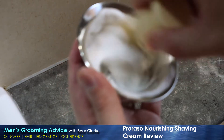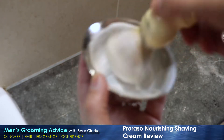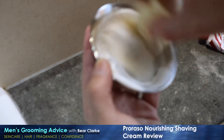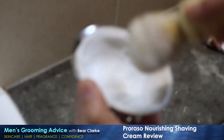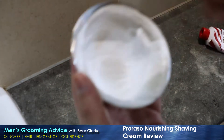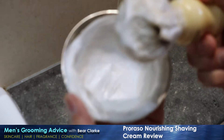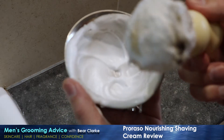I could easily stop the film and re-edit and do it again, but there's no point — if I don't make a mistake then how can I show you how to avoid one? Now a lot of people who want massive foam will look for a bowl with a little ridge in it because it gives extra aeration as you go around. But there you can see just a minute's worth of working in the bowl — definitely worth it for a beautiful foam.